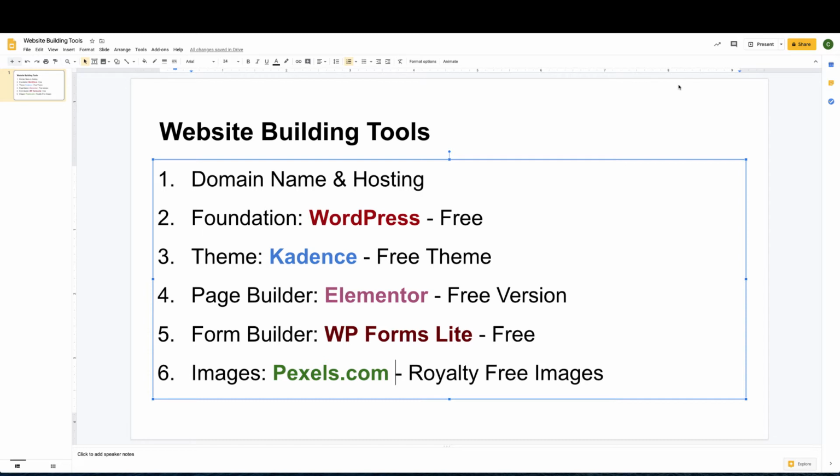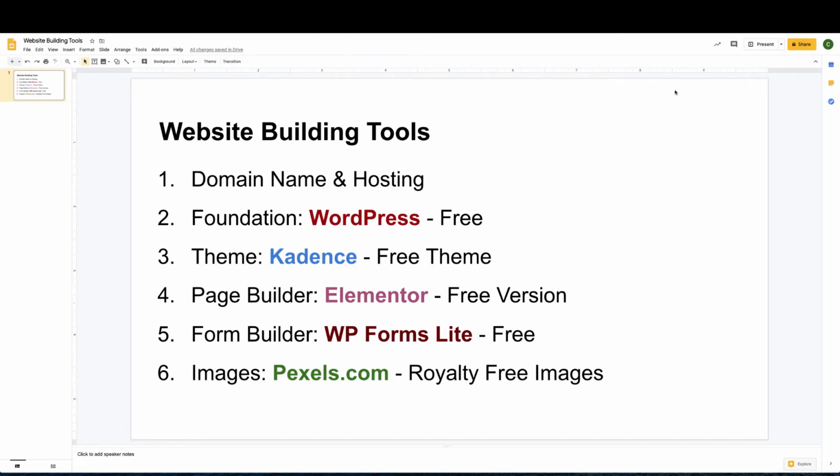So now we are pretty much fully ready to go ahead and start building the site and start putting our elements on the page and creating our home page. So in the next section here, we'll be basically doing just that. We'll build out our website. Okay, so now that we have all our tools installed, let's go ahead and start building our page.